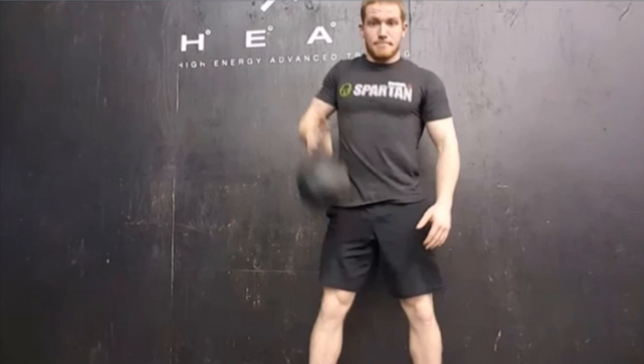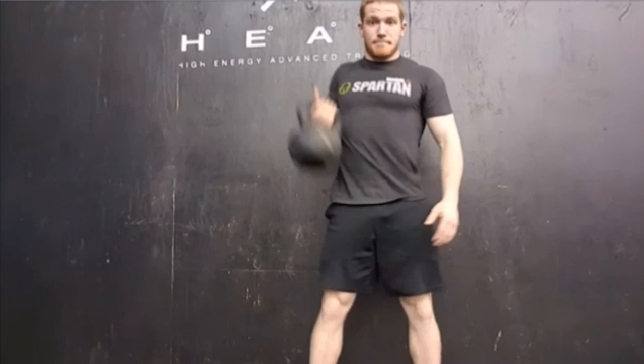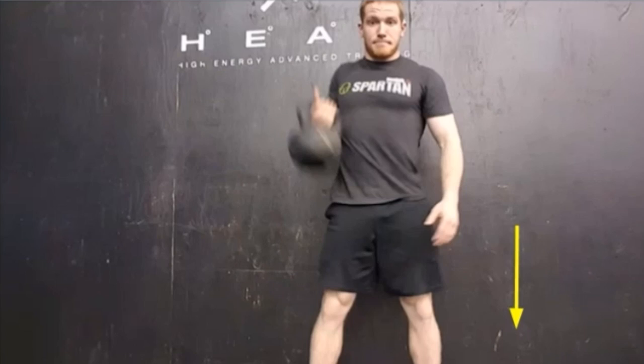So I drive through my legs, and then once my legs are fully straightened, I can pull on this weight, right? My legs finish and I pull. The reason for that being, once my hips come all the way through and I've fully extended down, all of this energy, because I'm pushing down, what's actually happening is there's a ton of energy coming up. For as much energy as I put down, that much energy comes up. And that allows the weight to literally float a little bit so that I can do the rest of the motion, the pull, and I can rack it from there.